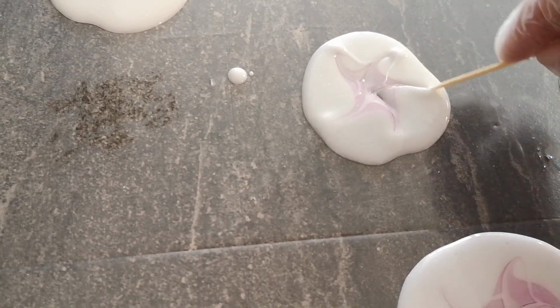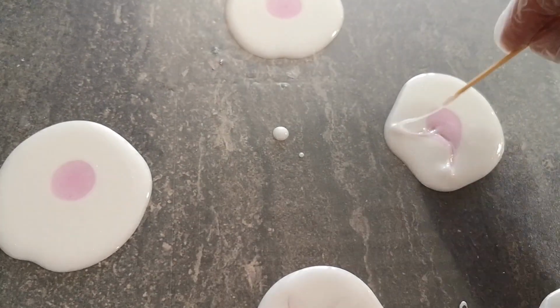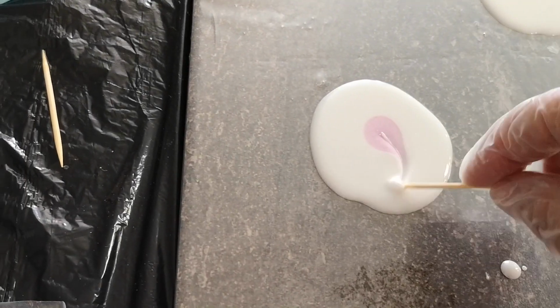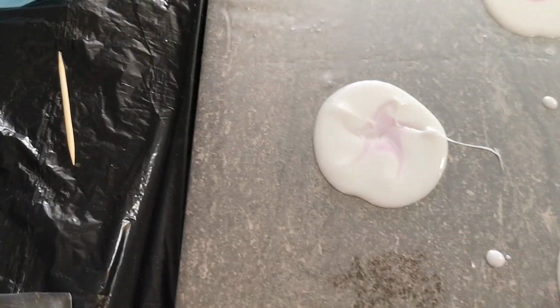And then I will flip these over on some little cups to kind of shape them a little. And then I should be able to join them on to the branch, make my little almond blossom tree, my almond tree. So anyway, that's where I'm at right now. And we'll see what comes next.